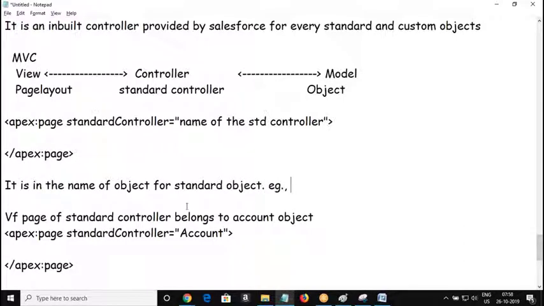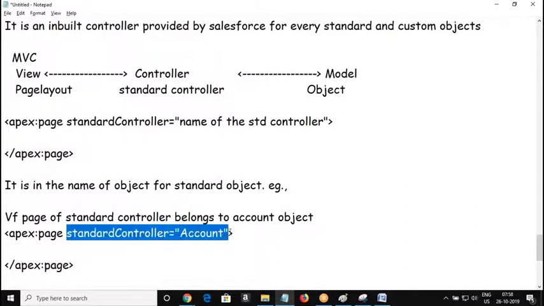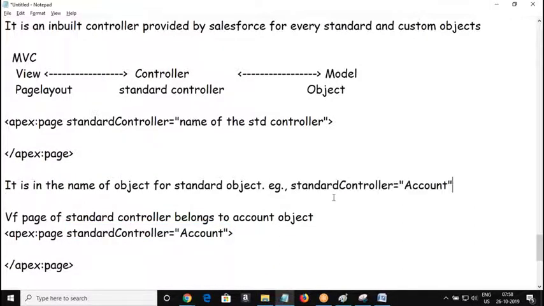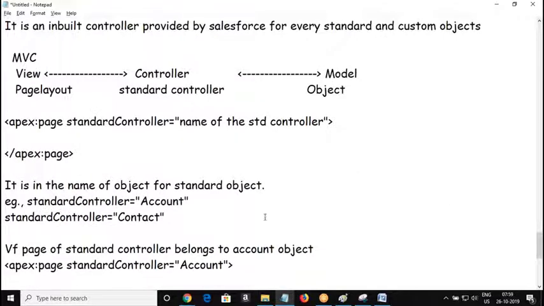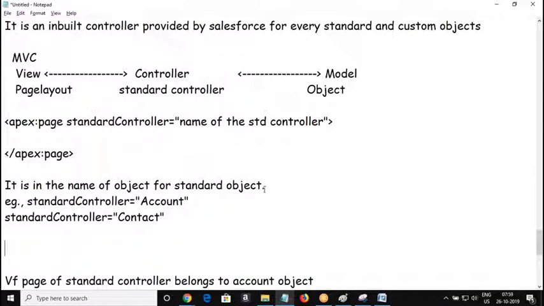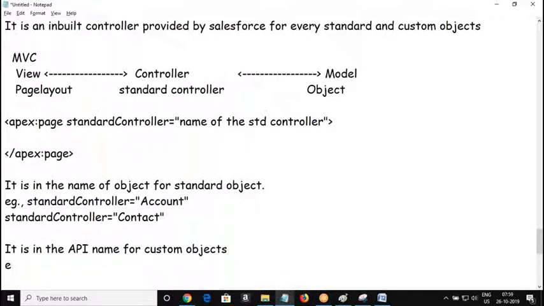Example: the standard controller account, a standard controller contact. People are able to follow this? Okay. And what about your custom object? It is in the API name for custom objects. It is in the API name of custom objects.